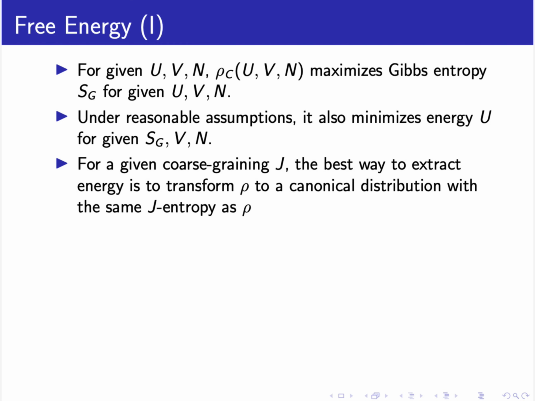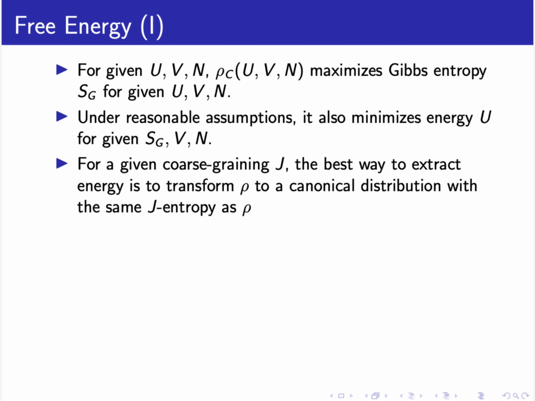So here's the best move I could make. Given that my control operations are all non-decreasing in the coarse-grained entropy, if I've got a control process compatible with J, it's non-decreasing in the J entropy. So given that the canonical distribution is the minimum energy state for given entropy, and given I can't do any transformation that decreases J entropy, and given that the coarse-graining will leave the canonical distribution alone, so the J entropy and the Gibbs entropy are the same for it, my best option is to steer the system into the canonical distribution, reversibly, to try to transform my current state with whatever Gibbs entropy it has, so whatever J entropy it has, into the canonical state with that given J entropy.